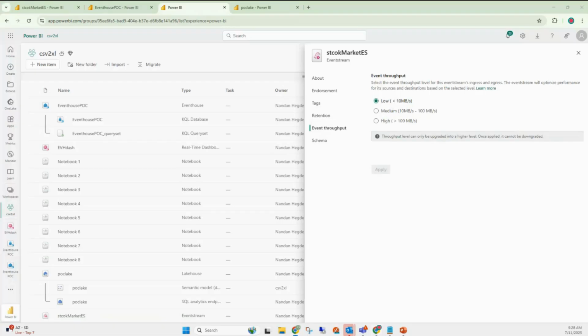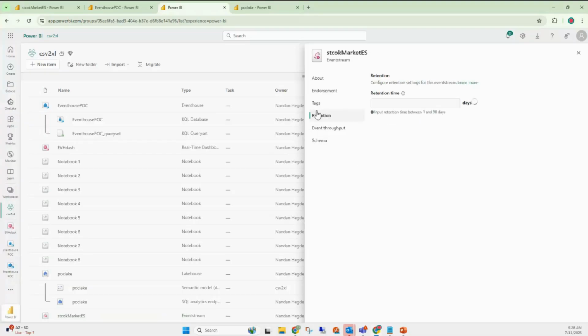Now, why does it matter? Because higher throughput allows you to handle larger or faster event streams. So if your system needs more events than allowed, some data might be delayed or dropped based on the throughput. So one can set up the throughput, since it's an event stream, correct? I do need to configure the retention that preserves that event data and the throughput at which it passes the data.